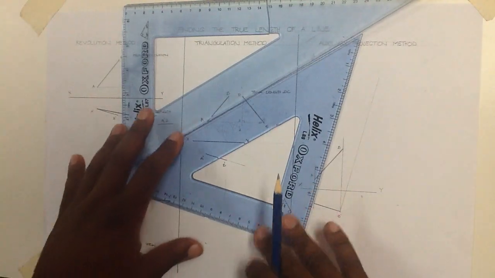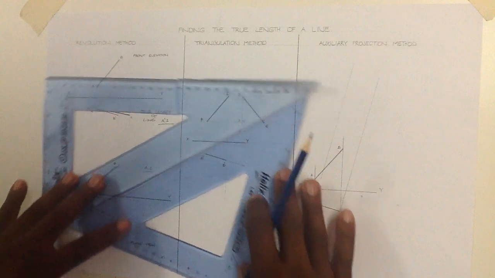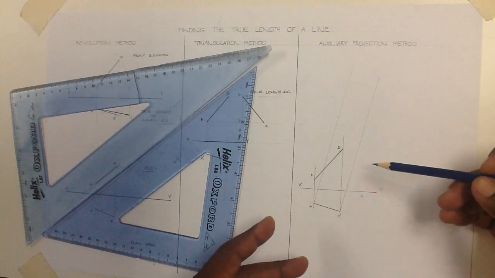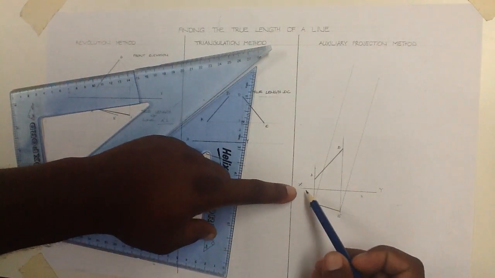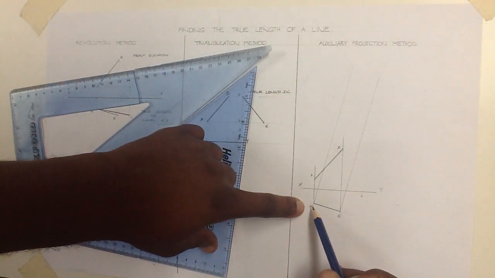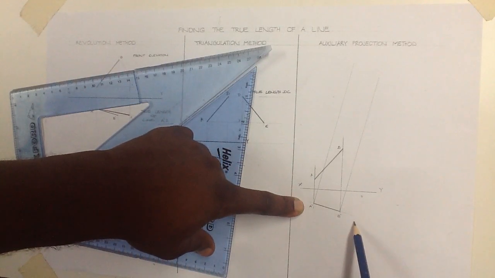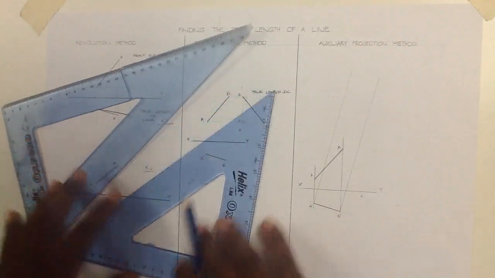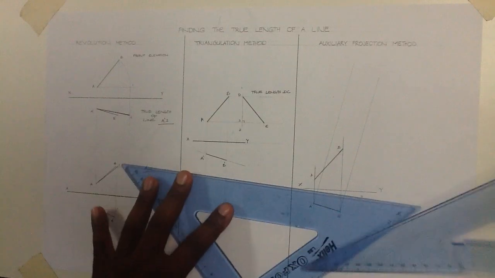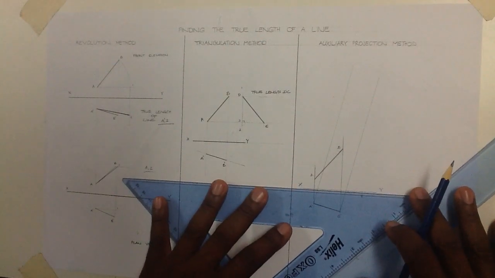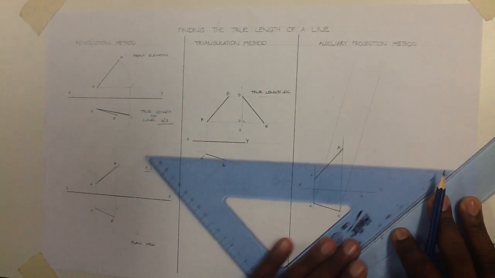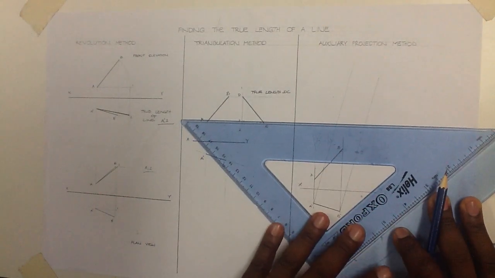Our next step is to identify now our auxiliary elevation, and we're going to use our new XY line, which will be labeled X prime Y prime, and it is going to be now parallel to our line A prime B prime. Remember, parallel to your line A prime B prime is what your new X prime Y prime horizontal plane is going to be. Well, it won't be horizontal, it's going to be parallel plane. So you slide up to a convenient location of your choice.